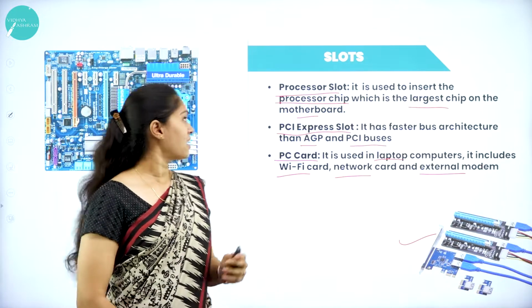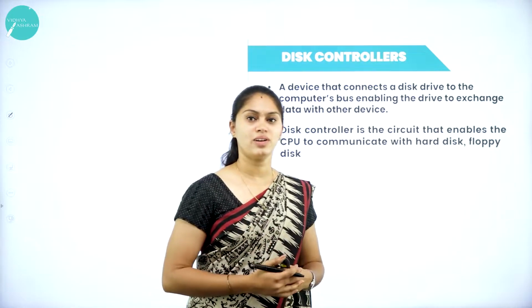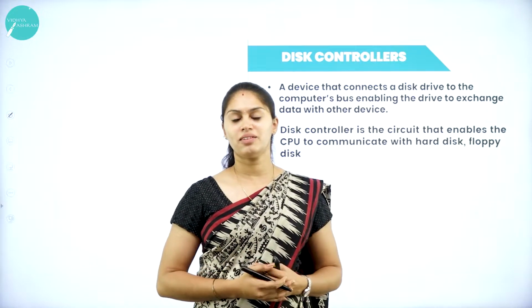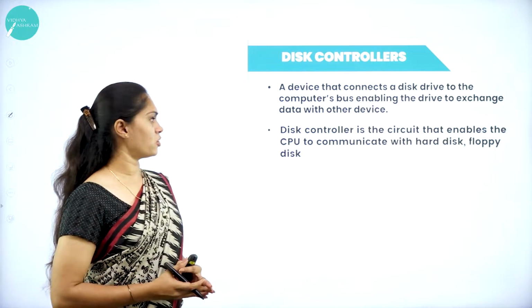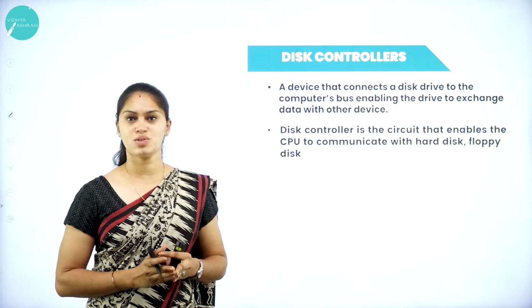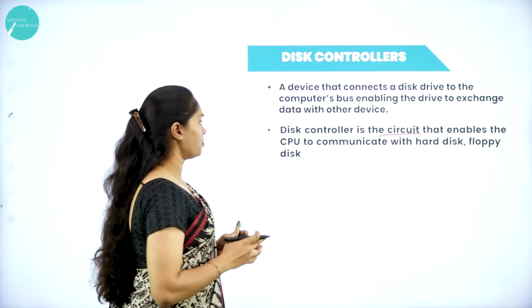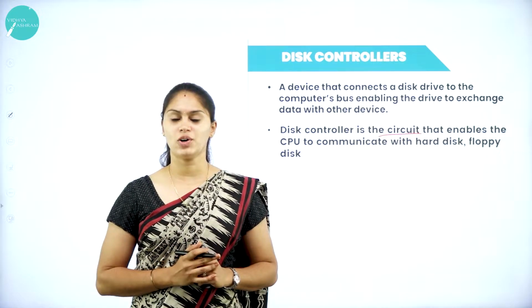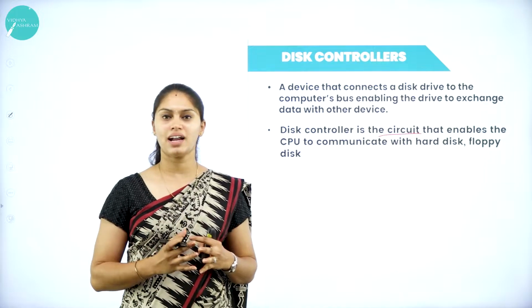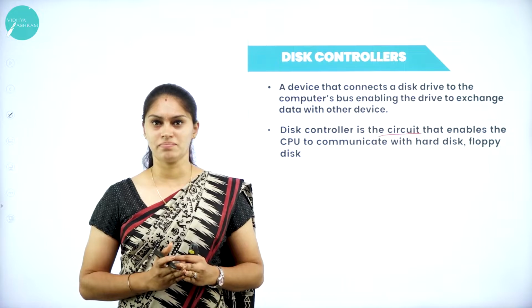What is that? Disk controller. What do you mean by disk controller and what disk controllers do we have? We'll see now. A disk controller is a circuit that enables the CPU to communicate with a hard disk and floppy disk. If I want to communicate with a hard disk and floppy disk, then I require this disk controller.